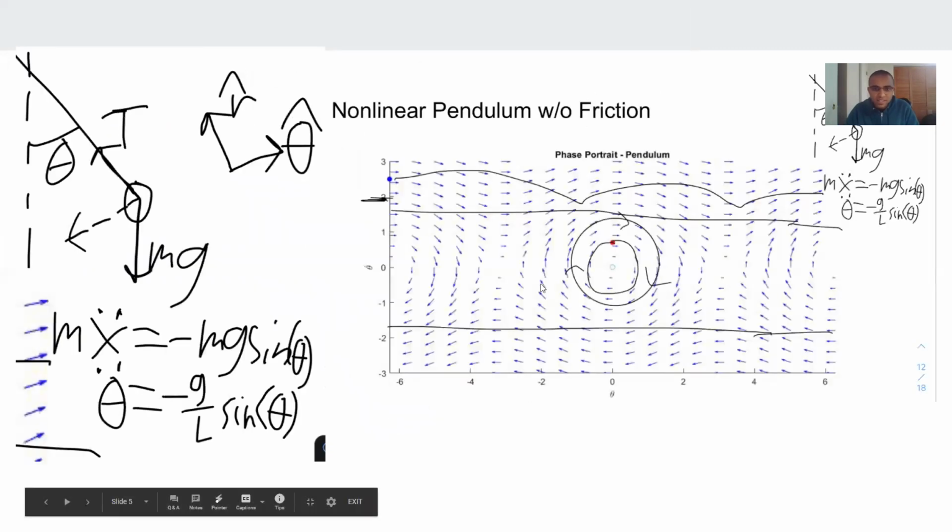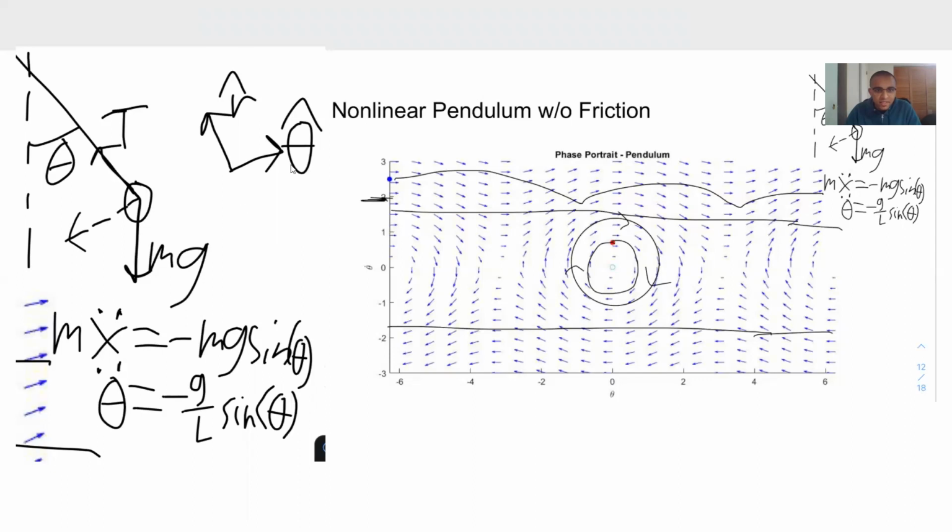We also looked at some ideas regarding the pendulum here. On the left, you can see a free body diagram for the pendulum. You can look at the pendulum in its position here, and we were looking at polar coordinates. So from the free body diagram, the mass times the acceleration is negative mg sine theta if you use this coordinate system. There's nothing going along the r hat direction, right? Along the r hat direction, you have T minus mg cosine theta equals 0. And then along the theta hat direction, you can get this equation.